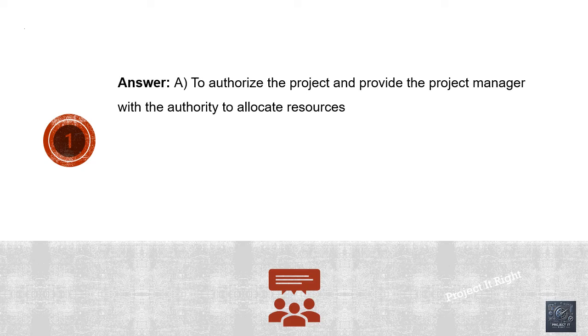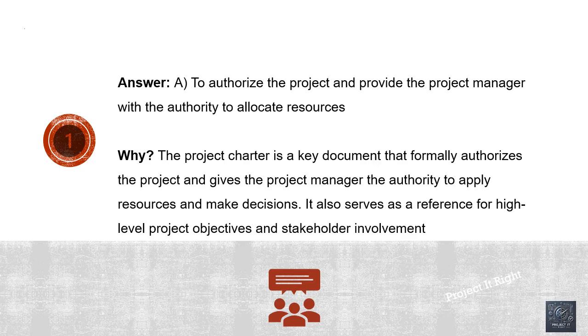Answer: A. To authorize the project and provide the project manager with the authority to allocate resources. The project charter is a key document that formally authorizes the project and gives the project manager the authority to apply resources and make decisions. It also serves as a reference for high-level project objectives and stakeholder involvement.